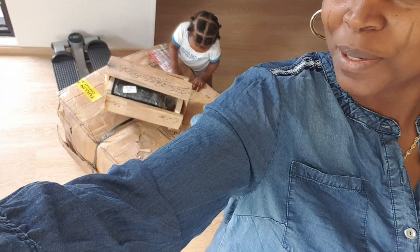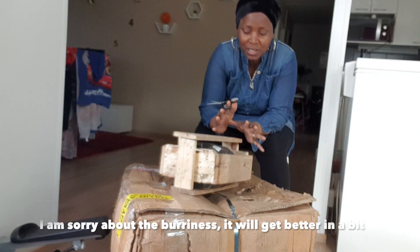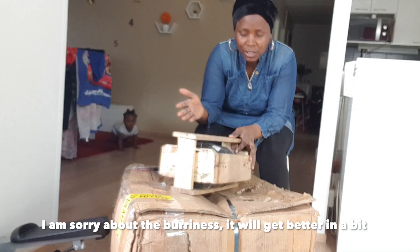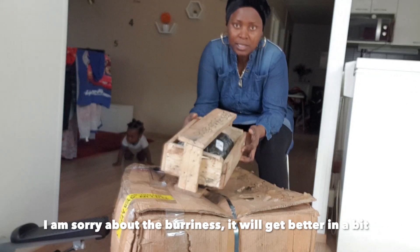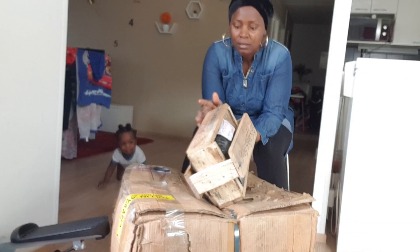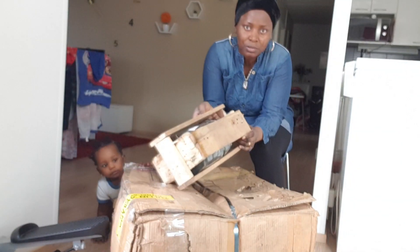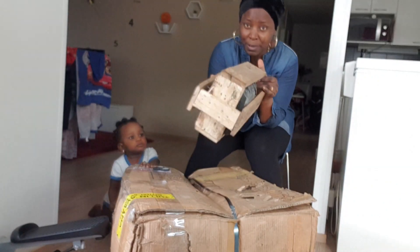So let the unboxing begin! This is our third time transacting with this cargo company, but it's our first time sending Pam Royale. He actually told me Pam Royale is possible to send, and here is our Pam Royale. My husband will be helping me take this off — we're going to be coming back to this one.